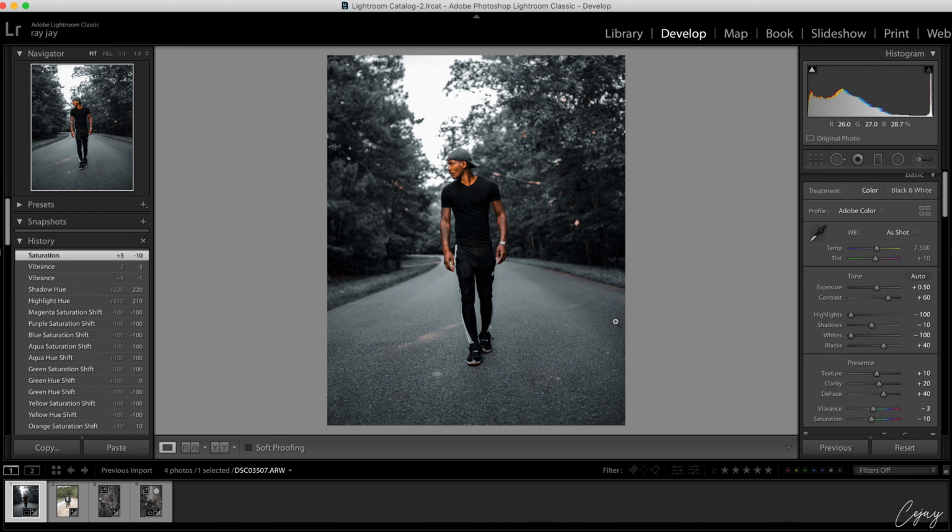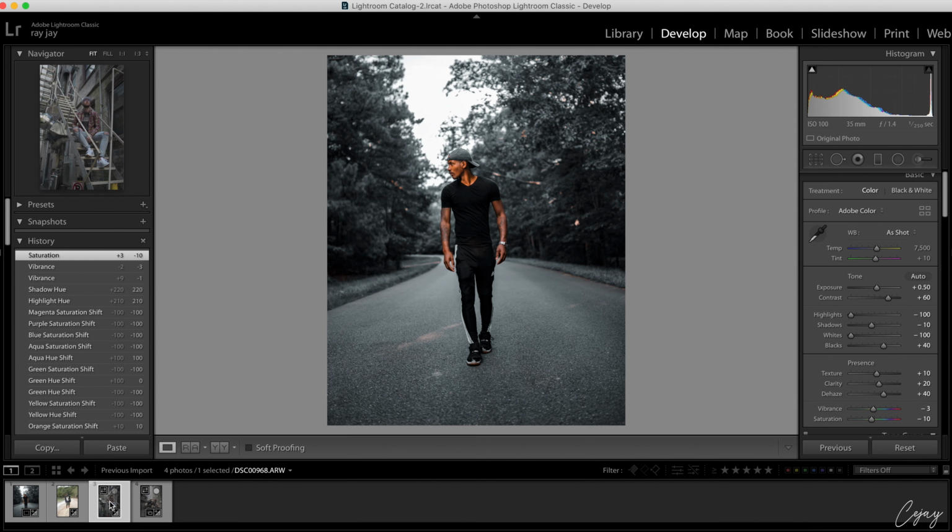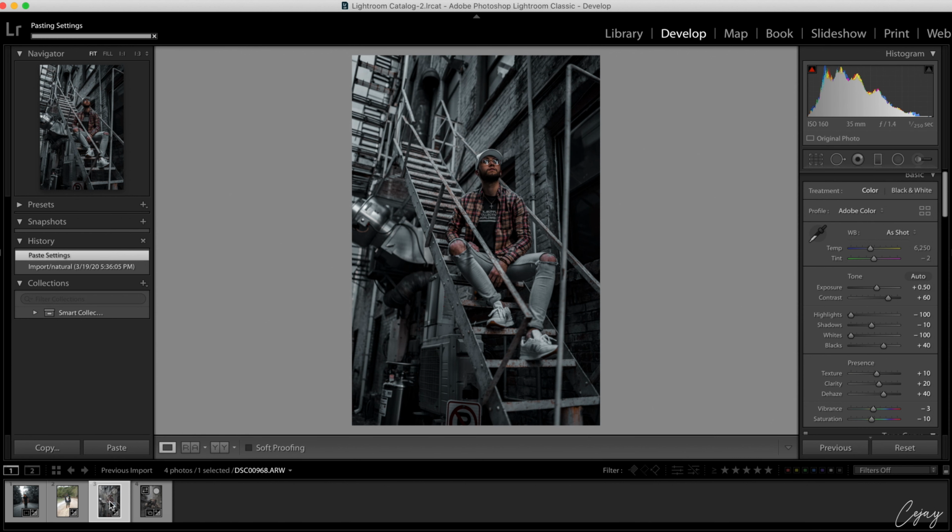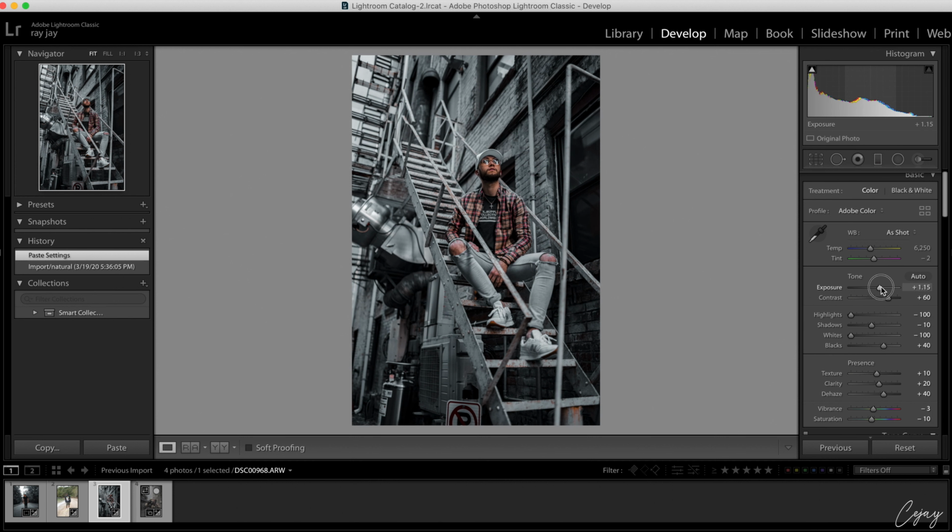So that was a lot, and you don't really have to do all those edits again. You could just copy all those edits you did, and you could just paste them onto a different photo. And as you can see, remember when I told you guys at first, even if you copy and paste it, you might have to alter your photos a little bit to make it look good. So with this one, I probably would just have to bring up the exposure. And boom, it looks really good.